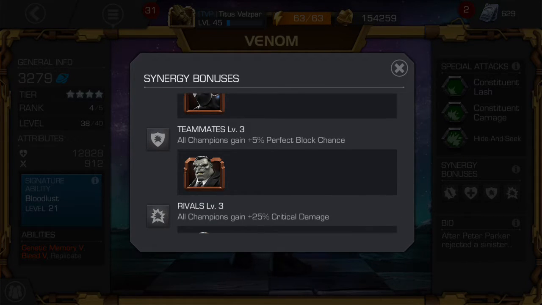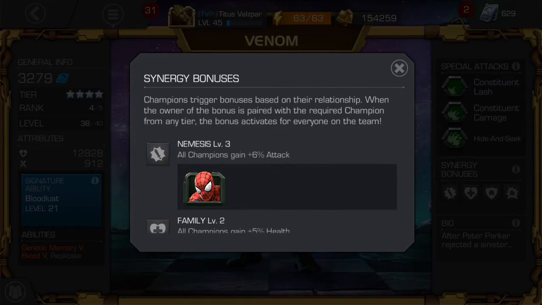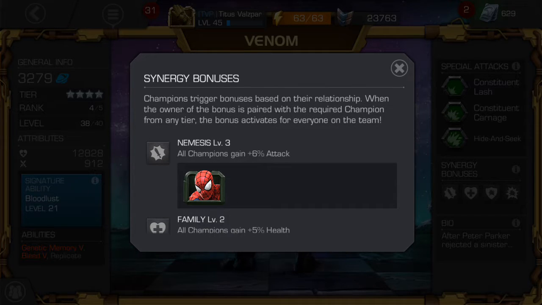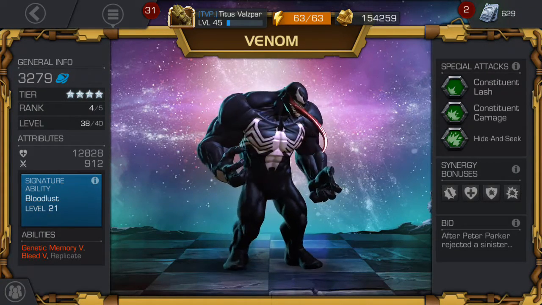Teammates with Joe Fixit, so if you bring him along, you gain a 5% chance to perfectly block, or take no damage when blocking. And if you bring Electro, every champion gains an additional 25% critical damage. It just so happens that I have one of every one of these heroes at some tier. So we'll jump into a quest and build a perfect Venom synergy to really maximize his effect as a character.